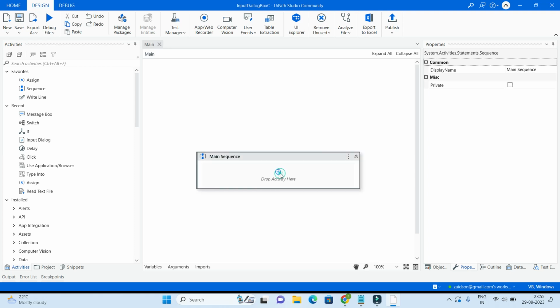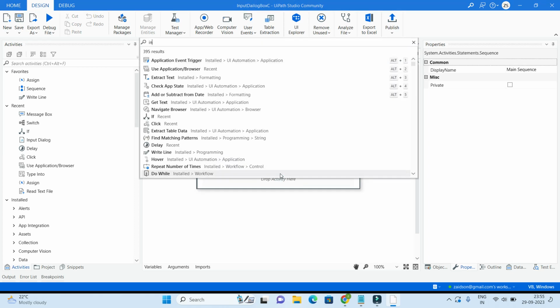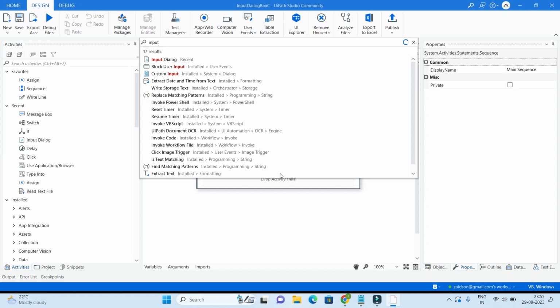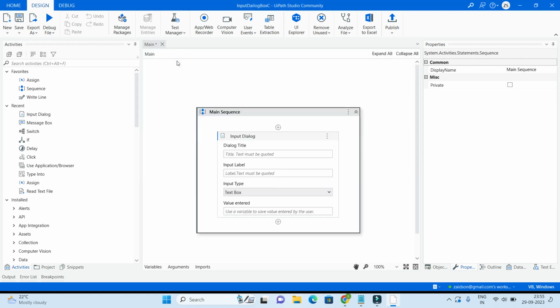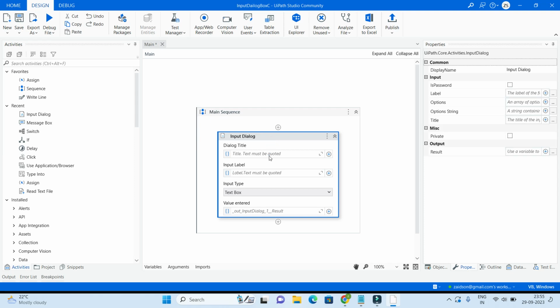Here I'm trying the input dialog box, so just double click here. Input dialog box with radio buttons.